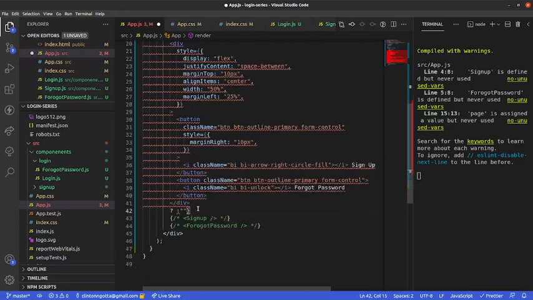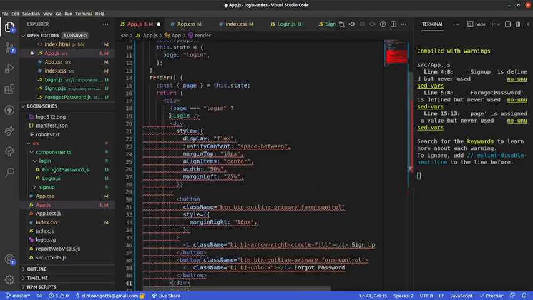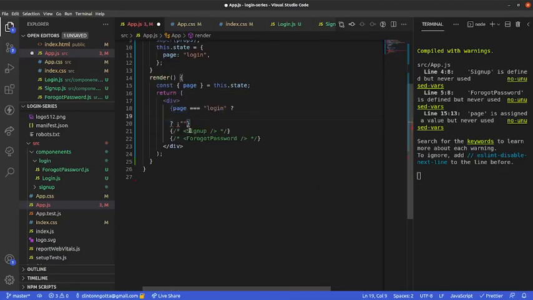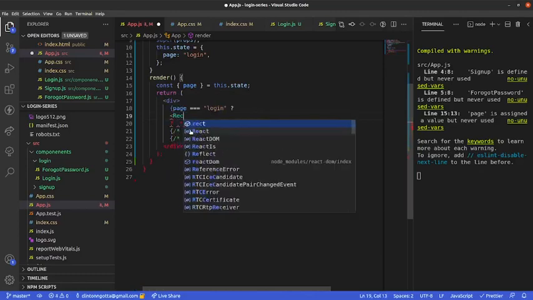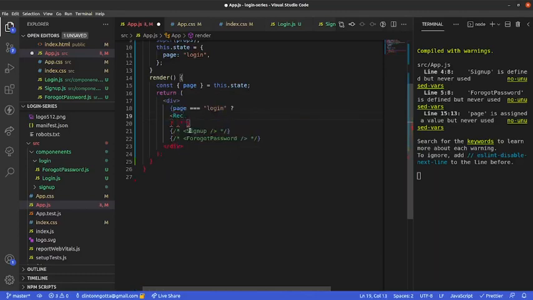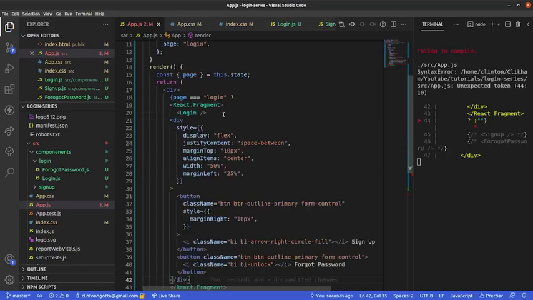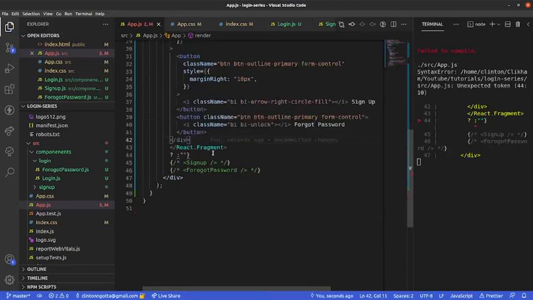So we need to wrap this inside one root element. So we can just use React.Fragment. Still have an error.